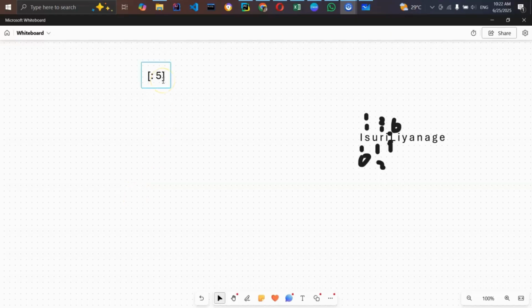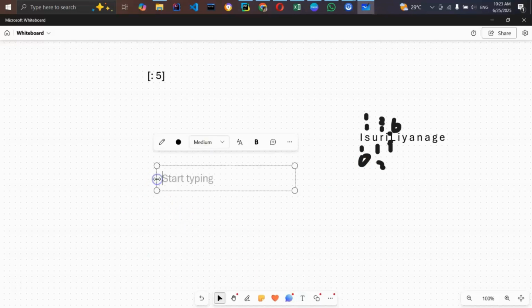If you give the range like this, now it gives the letter range from the beginning, right? Now it should give I, S, U, 0, 1, 2, 3 and 4, right?